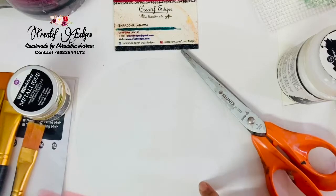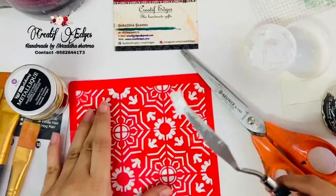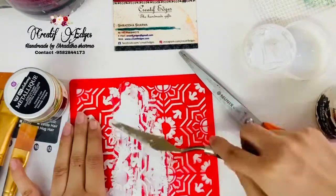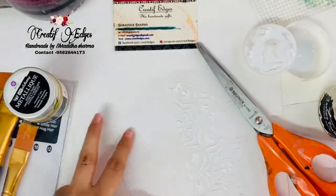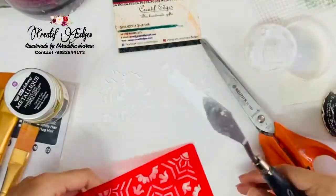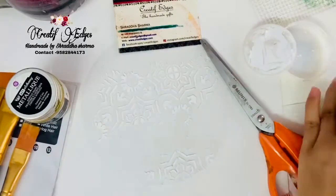Now I'm using my stencils and I'm going to create some texture look over here. I'm using my texture paste as well, and I'm just randomly applying it here and there, as you can see in the video. So now you see the look. It's giving a great texture to my project, and I'm also applying little bit over the edges of the circle, and I'm not gonna cover this design because it's gonna give the great look to my edge of my project.